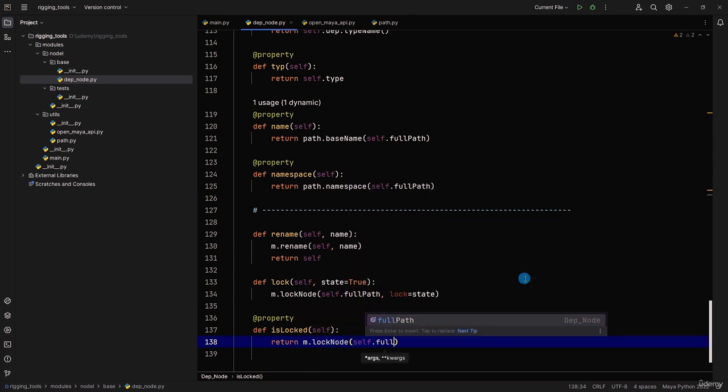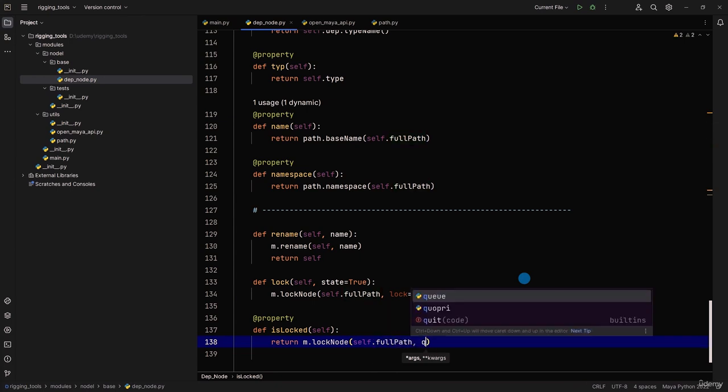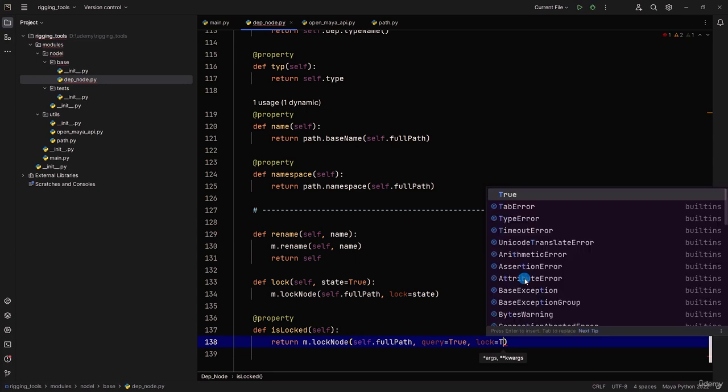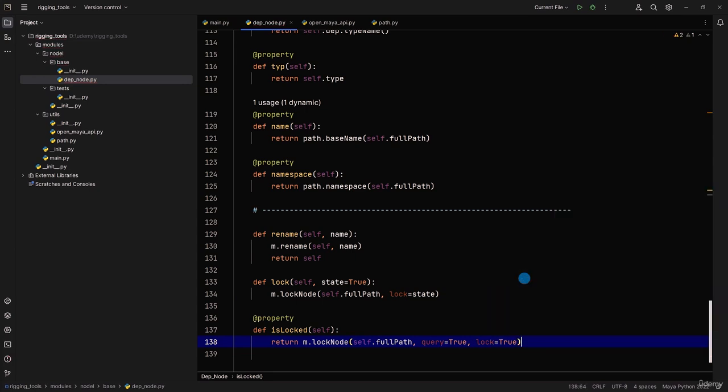So let's do self.fullPath again. And we will go query equals true and lock. We want to get the lock state. Okay, it's worth going and checking the API for these.